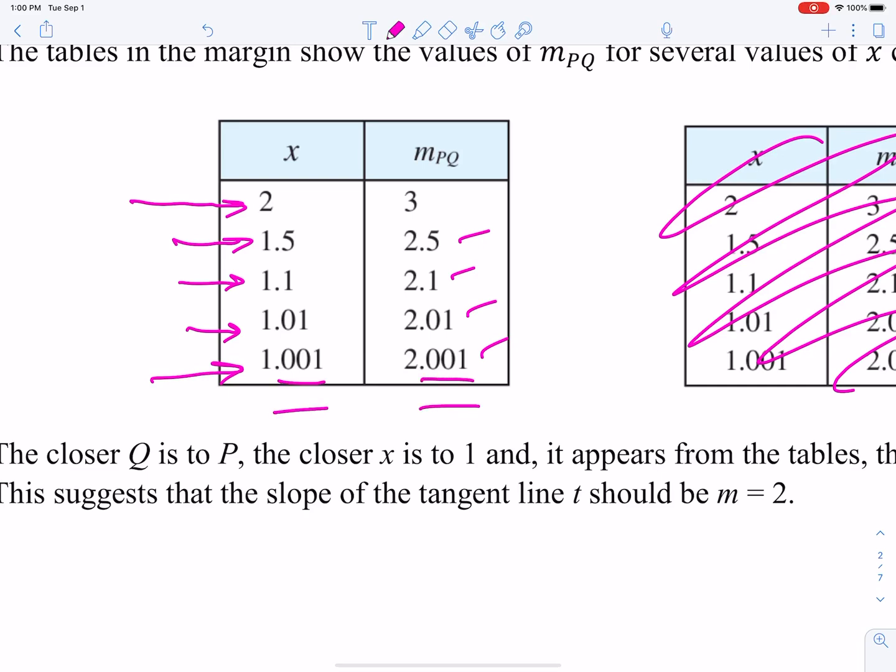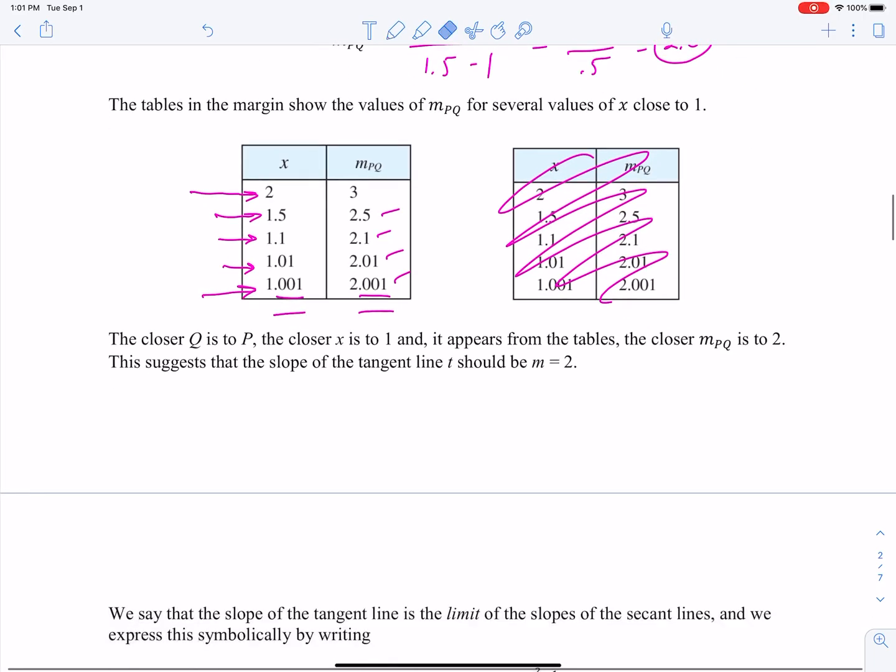100 zeros here would be 100 zeros here. Okay, so again, like I said before, since we're getting so infinitely close to point P with this new point Q, the difference is not going to make any difference in the slope. It'll be a good approximation. Okay, so that's the basic concept of limits.